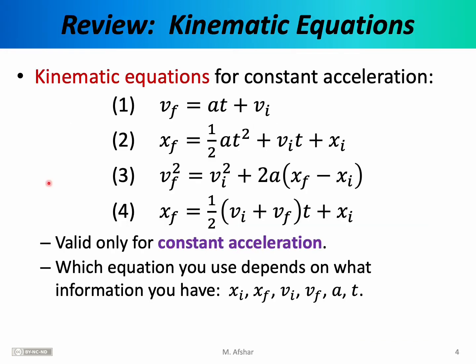The last item that we need to review is the kinematic equations. Recall that we derived the kinematic equations in Chapter 2. There we found that by integration we can obtain two equations labeled as equation 1 and equation 2 here, which relate the final position of an object and the final velocity of that object to things like time, acceleration, initial velocity, and initial position. By combining equations 1 and 2 with some algebra, we derived equation 3 and equation 4.